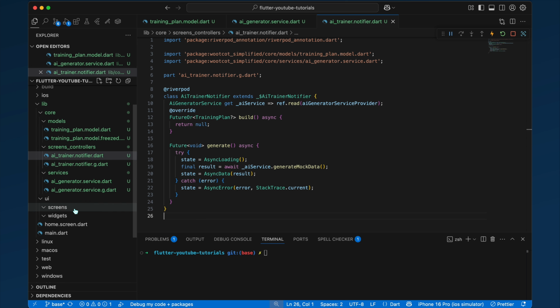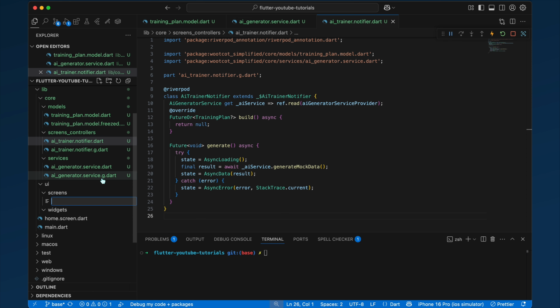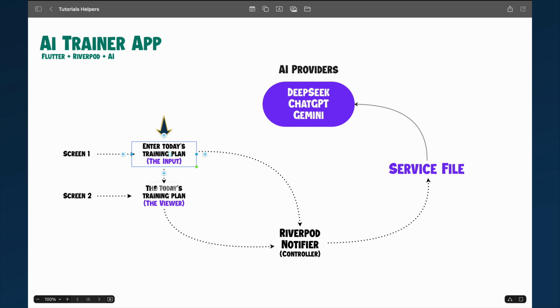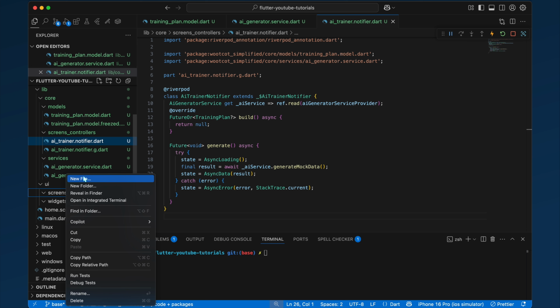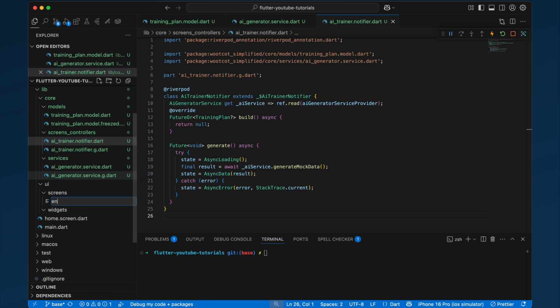now we can jump to our screen folder and create a new file. Let's first go back to this screen. We need two screens. The first is going to have an input field, the second is going to be the viewer. So let's create a new file inside here and call it enter today exercise.